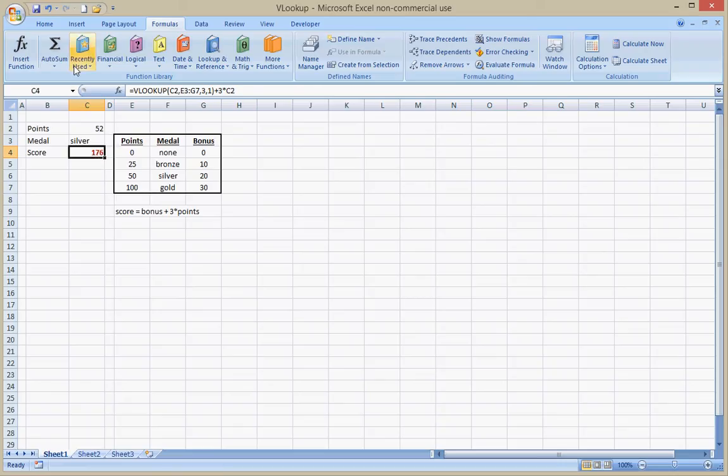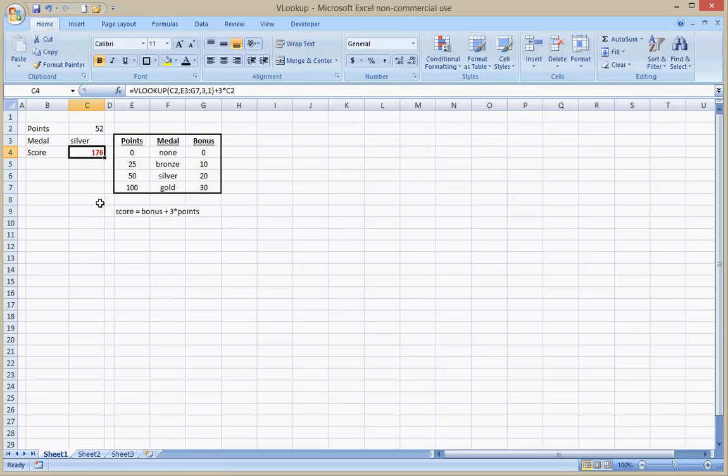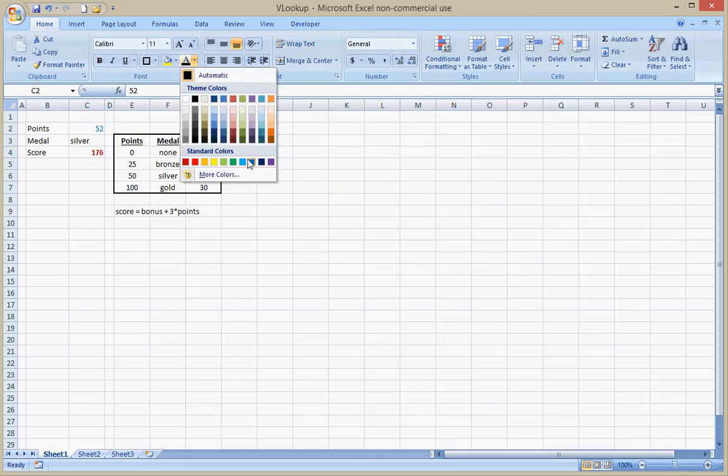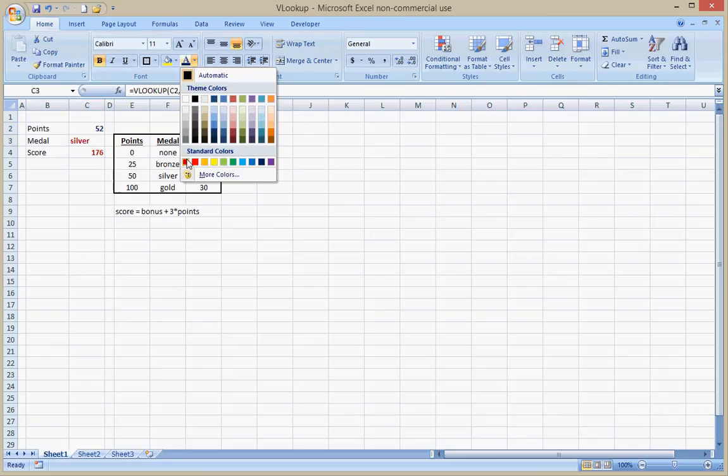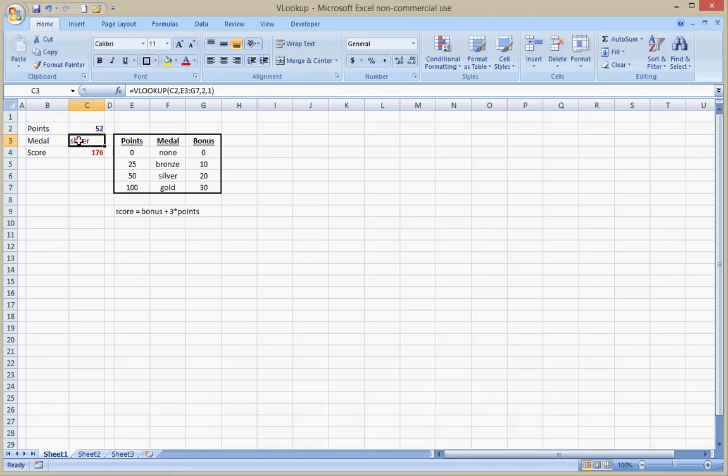Now, why did I make this red? Let me go back to the Home tab here. I want to know the difference between my inputs and my outputs. So if somebody's looking at this, I can choose to have a color, let's say blue, and let's put it in bold. And I look at that blue, I know that's going to be an input. That's something I can change. I'm going to make this bold, and I'm going to choose red, and this is arbitrary again, it's not a law of physics. This is going to be an output, and that lets me know don't ever type something in here, only type something in here. And that is how you do VLOOKUP, and it can be applied to many different things.